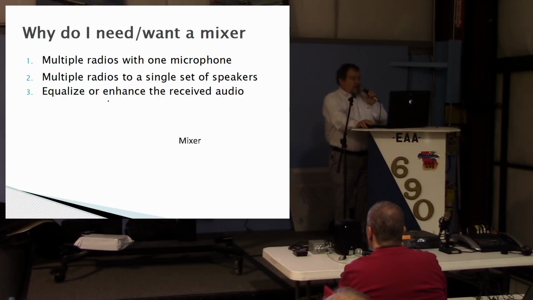radios. If the mixer has enough channels, you can feed the audio out of the radios into some speakers or headphones. Or you can add a computer to the mix and send audio to and from the computer. Why would I want to send audio to and from the computer? So I can work digital. I can route the signals from the computer back to the radio, and from the radio back to the PC. Now that, of course, doesn't handle keying. You got to do that some other way, either Vox or come up with your own keying method to make that work.